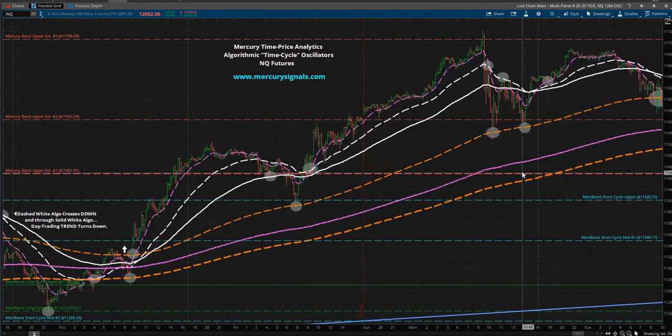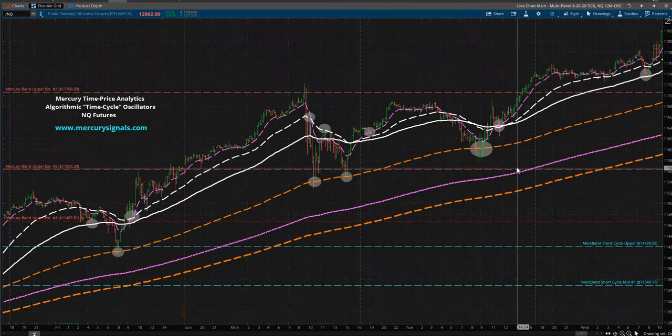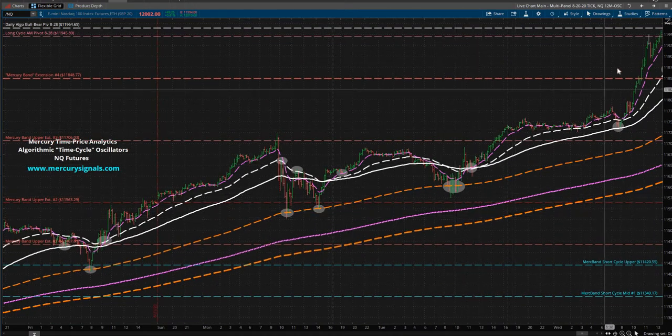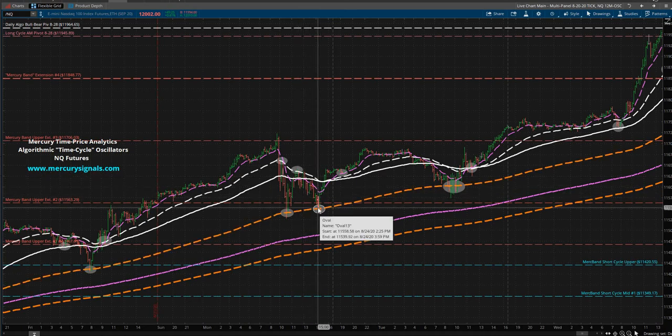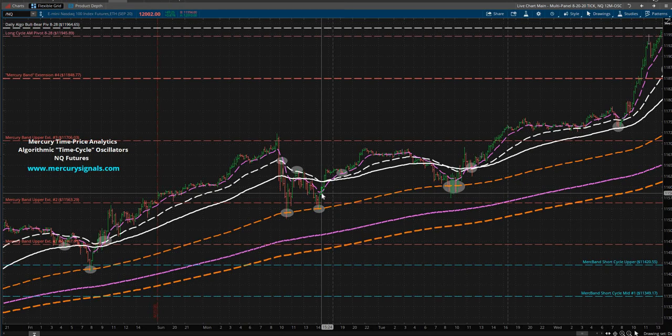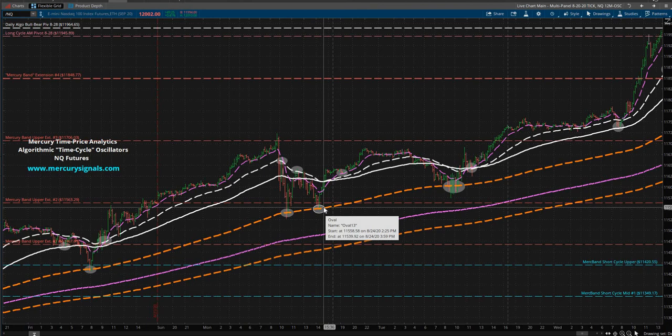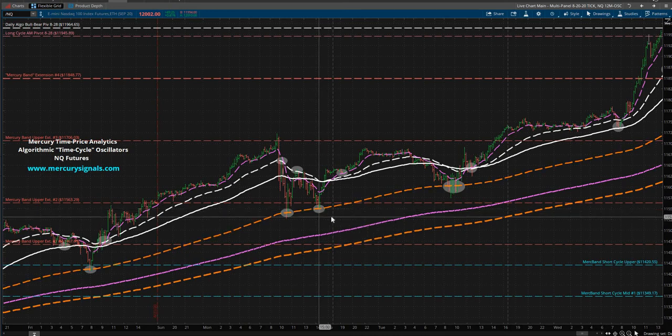So let's pull this forward a little bit more. And as you can see, there was a whole lot more to go. So you come down here second time into the trend algo. And if you ask me, is this an aggressive dip buy after seeing this? It sure is. But guess what? What I love about trading with this system is that you get very fast feedback. If this doesn't hold, you're going to know pretty quickly that you're wrong. You can use a tight stop and you're done. So you could take a shot here.